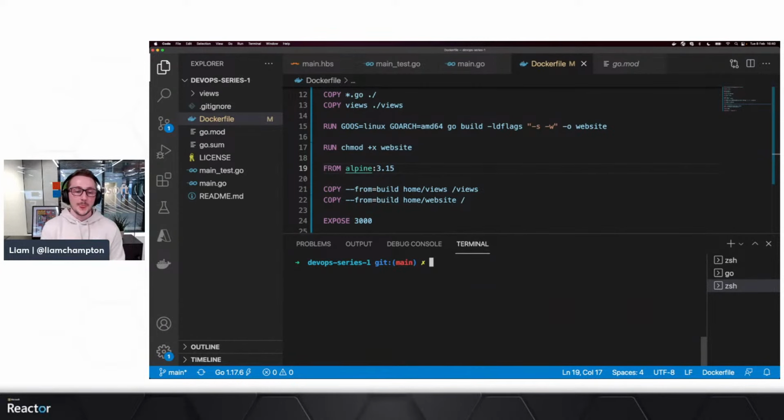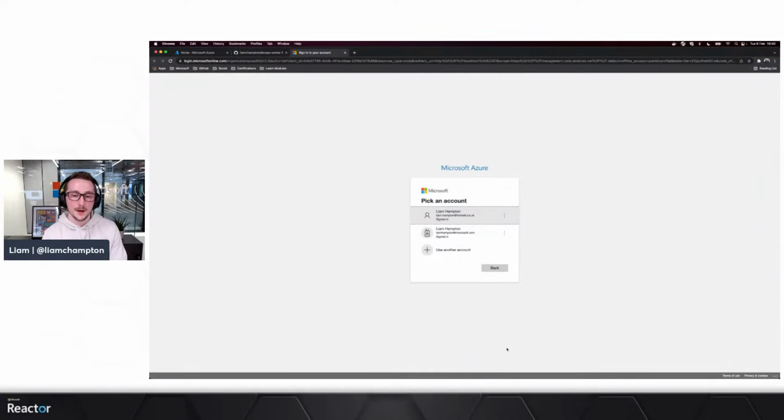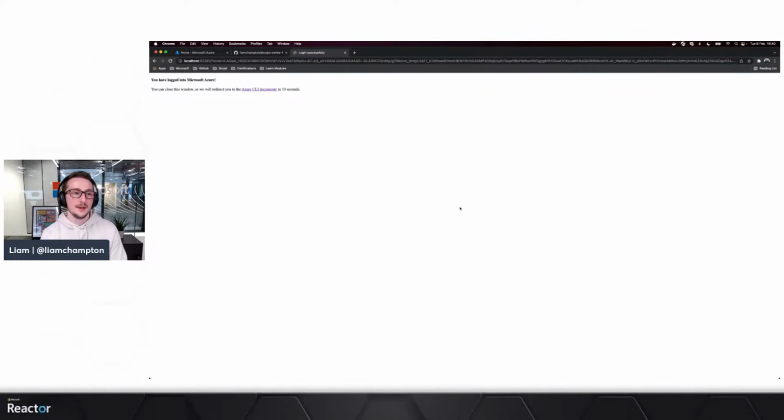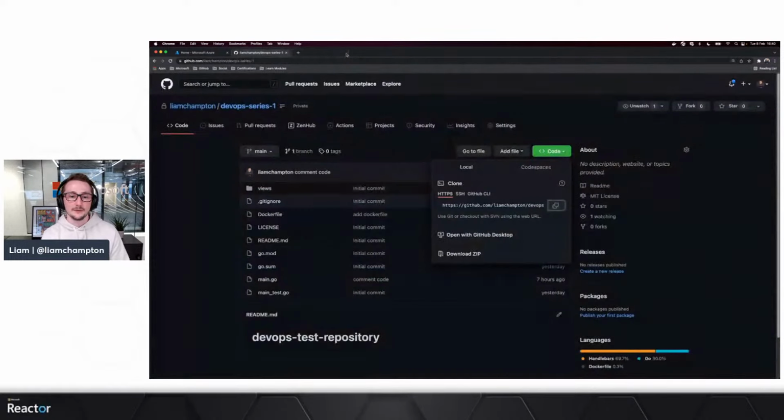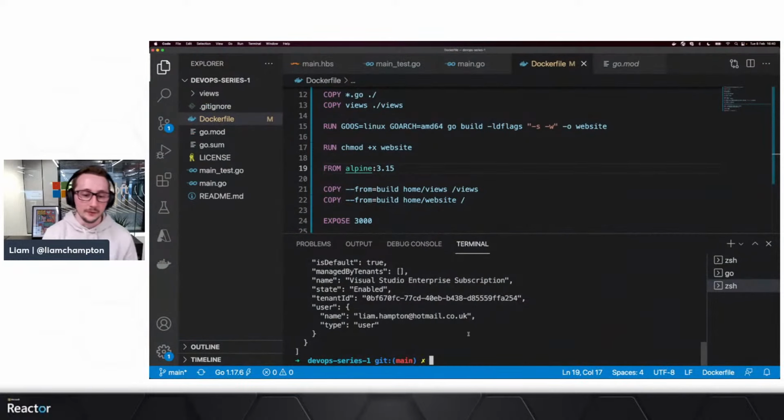When we deploy to cloud, we have a subscription. Inside the subscription, we're going to have resource groups. And inside the resource groups, you're obviously going to have resources. So we want to create an app service in the cloud. To do that, I need to log into Azure. So let's log into the Azure command line. If I do az login, that's going to take me to a web browser. I'm going to select my account. Wonderful, we have logged in. So let's go back to VS Code. Wonderful, we've logged in here.